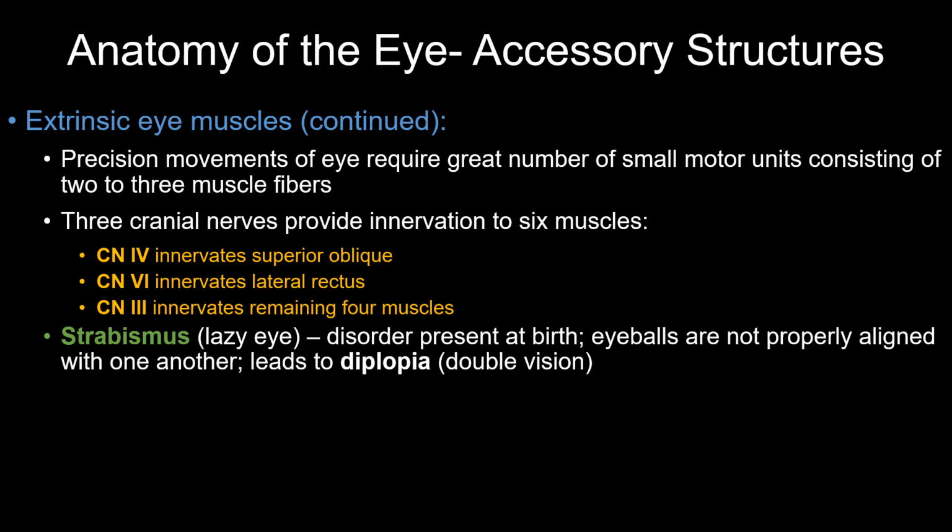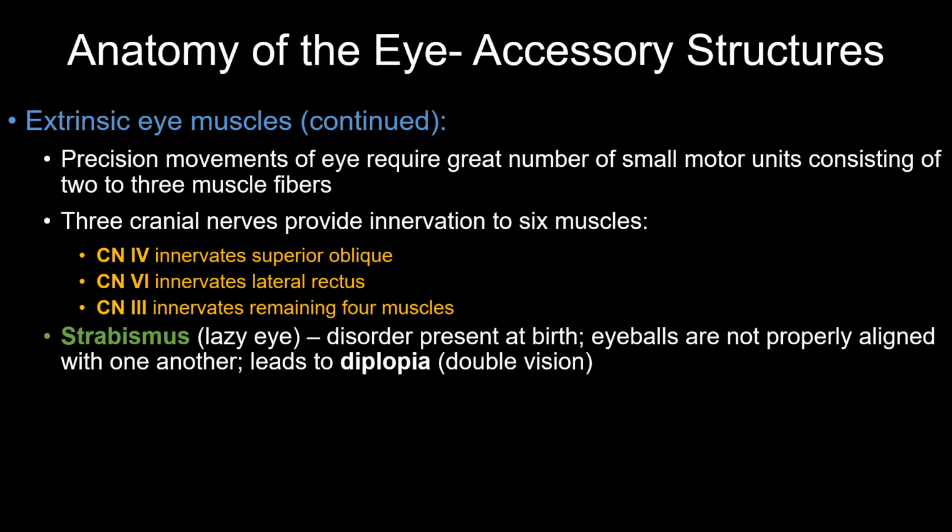If eyes can't move together, they send slightly different images to the brain, and this is actually interpreted as blurred or double vision, known as diplopia. This is a condition known as diplopia, and the truth is that if diplopia is present at birth, this child is said to have a quote-unquote lazy eye or a strabismus.